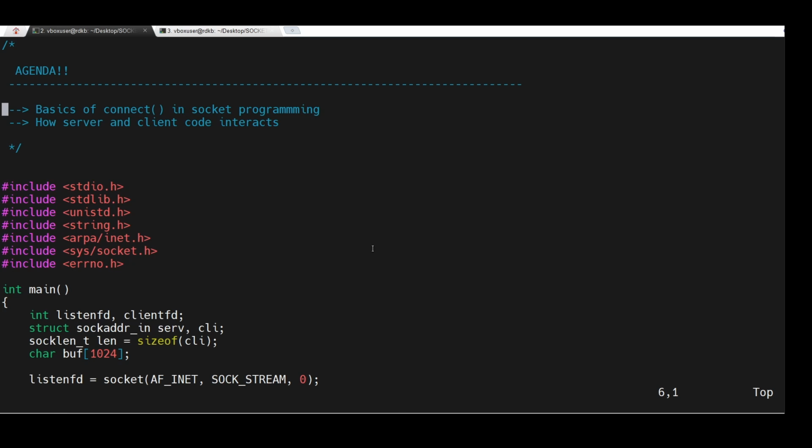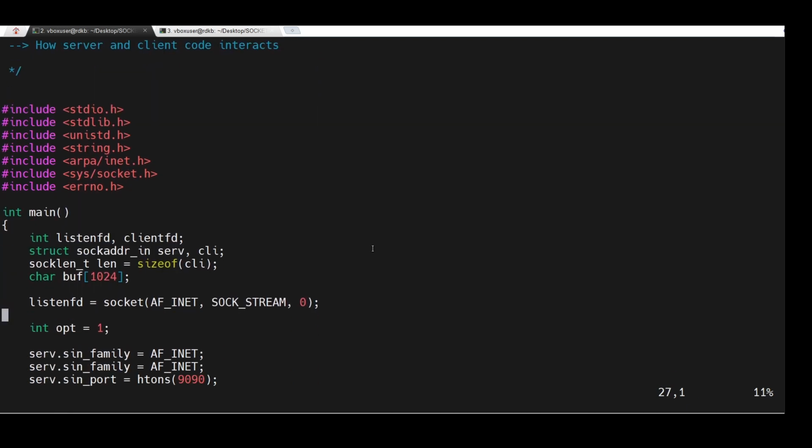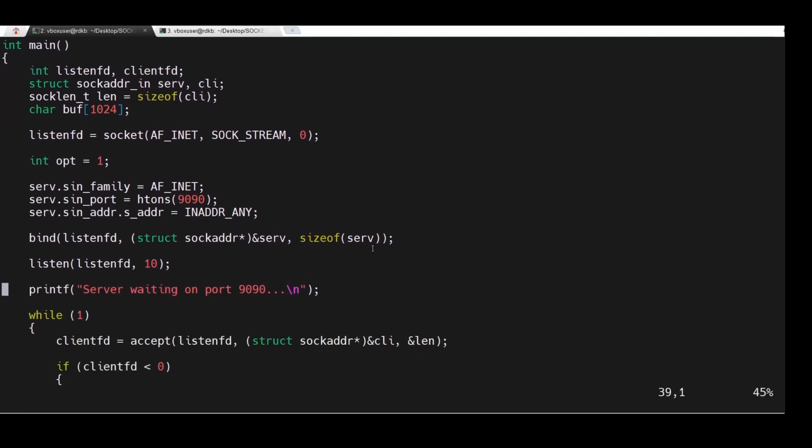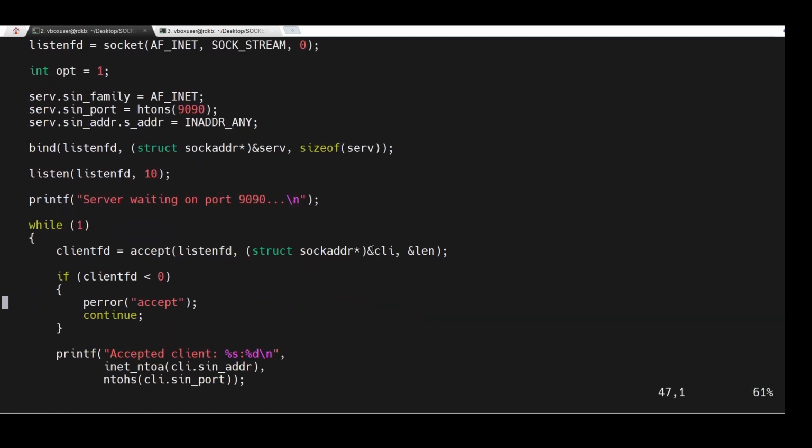Here is our program which we completed in the previous videos. First we have the socket system call, then bind, then listen, and our server will be waiting on port 9090 and the local IP. Here we have the accept system call, which accepts from the listen FD and creates a client FD, and we check the client FD.